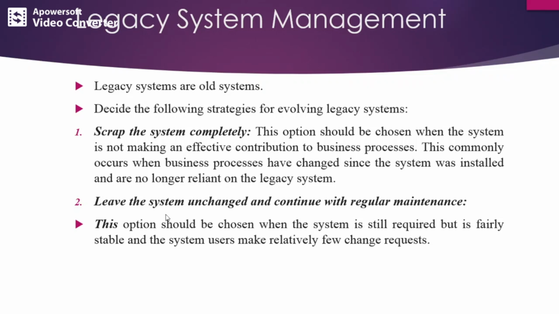Second one, leave the system unchanged and continue with regular maintenance. So you're not going to scrap the system here. Leave the system unchanged means you're not going to make any changes and you're continuing with your normal maintenance process. This option should be chosen when the system is still required. That means your system is still required but it's stable and you can make only a few changes. Regular maintenance is normal maintenance. So few change requests it can accept. You can make them, but not many.